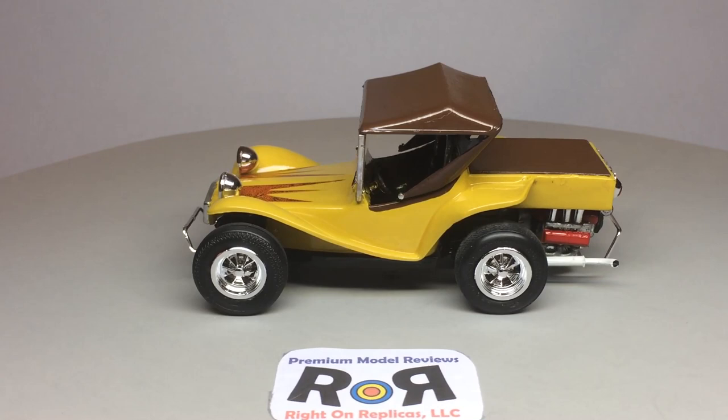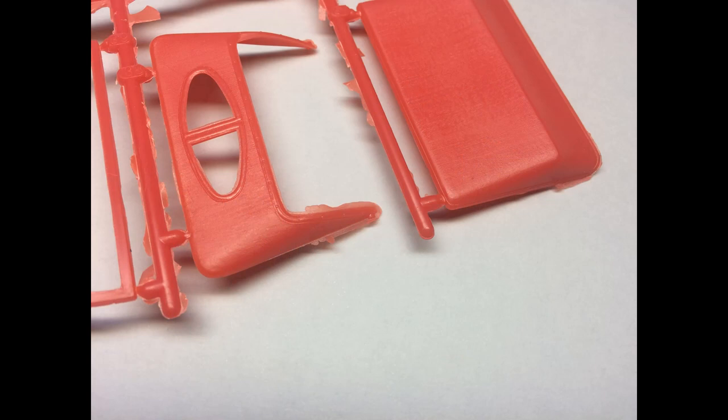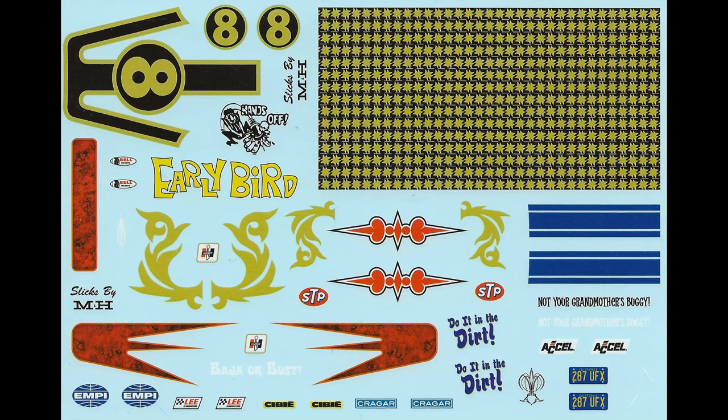Here are the contents of the kit, and there are many parts which will not be used because it depends on the version that you build. Some are on other versions of kits not even included here. It's got quite a bit of molding flash, but it's easily cleaned off, and there are really no parting lines on the body because the fender edges are where the parting lines are. Some flash is easily trimmed off with a hobby knife and a sand stick. The decals are quite colorful and the register is good, but each section lends itself to different styles of the build. The decals I used didn't require any setting solution, but you may find it useful on the larger decals for other versions.